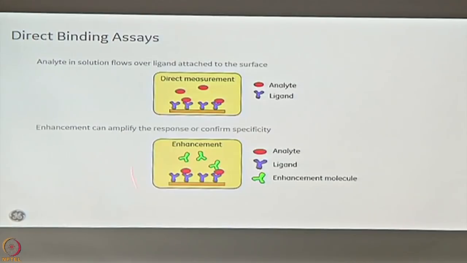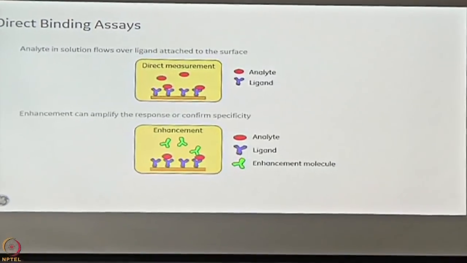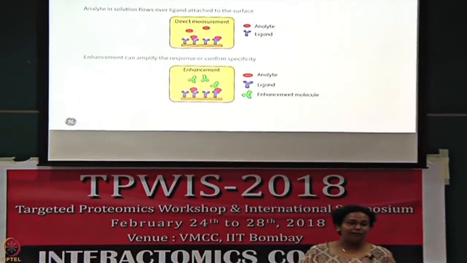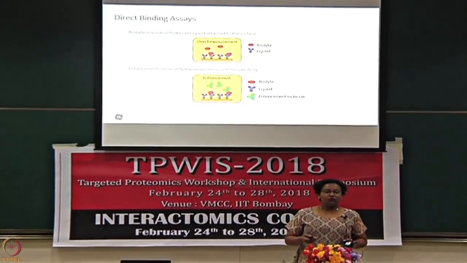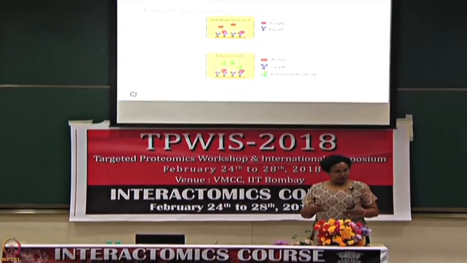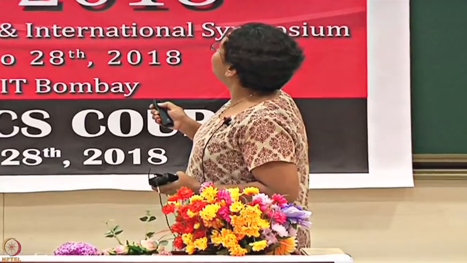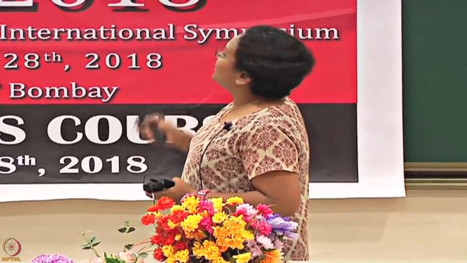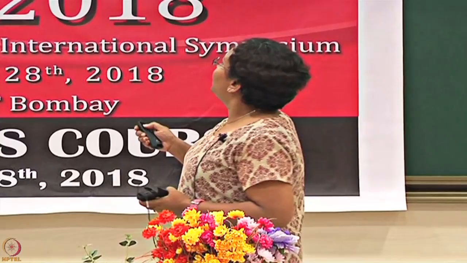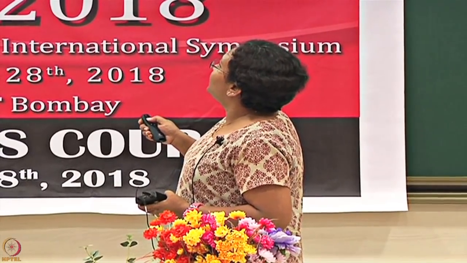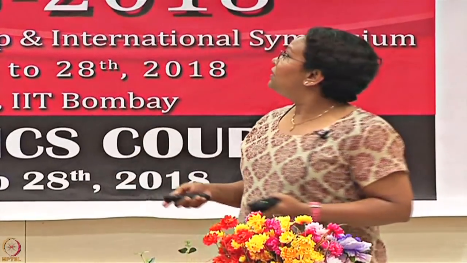on top, right. You also have another direct format, we call it an enhancement, or it is also similar to the capture method, right, what we were talking about. So, first the capturing molecule is immobilized, then you bind your ligand and then your actual analyte comes and binds, right. You can also call this an enhancement molecule sometimes if you are treating this as a direct binding. If this molecule is extremely small, then you can use an enhancer, a specific molecule that binds to it, to read it.